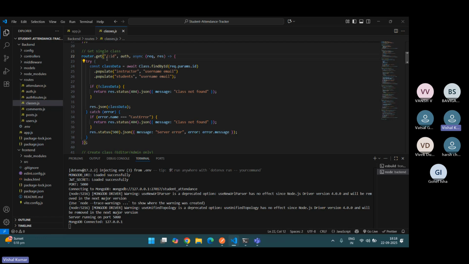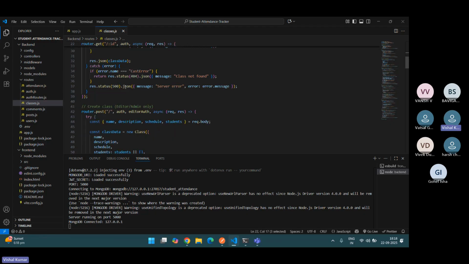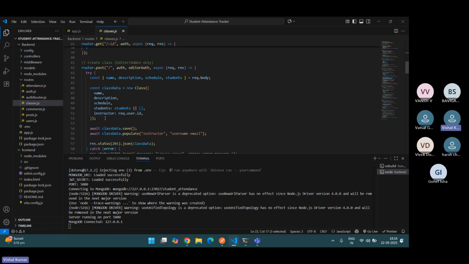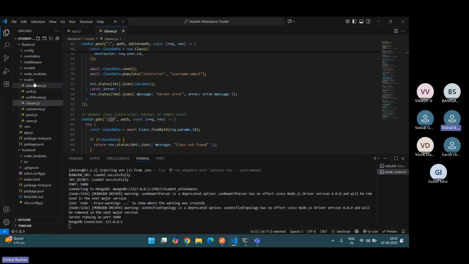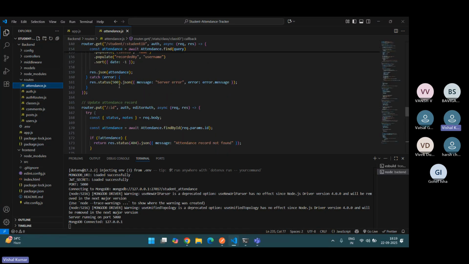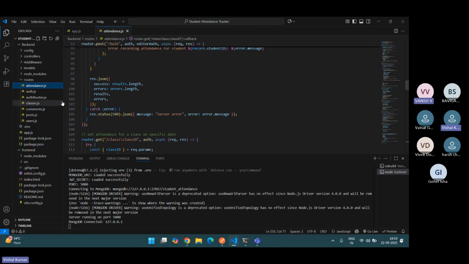If someone sends a request on user slash ID, it will get only a single person's data. Here's my attendance part, but some errors were coming, so I've discontinued it.